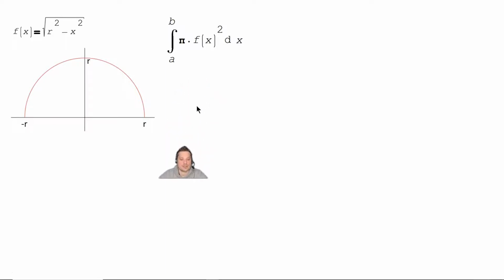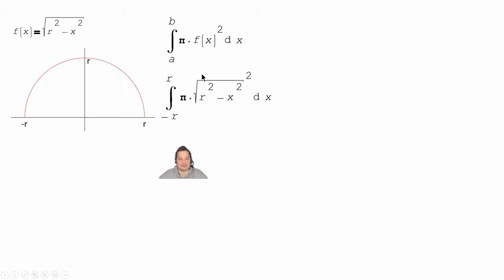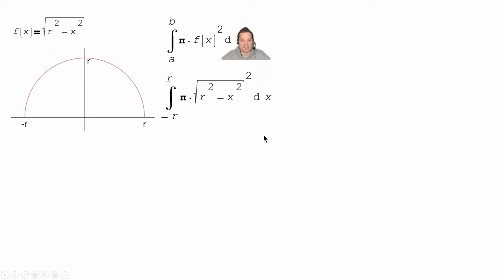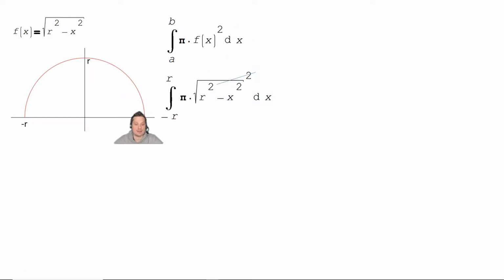So here, I'm going to proceed as follows. Let's set up the integral. So I'm going to have the following integral here. Negative r to r. So that's so because on the left side it's negative r, on the right side it's positive r. So the integral limits are negative r to r. The pi stays. Then I replace f of x with this quantity, square root of r squared minus x squared. Don't forget up here to put a 2 up there. So now, the next stage in this process would basically be to cancel the 2 and the square root symbol because they're inverse operations. And also, you want to make use of symmetry as much as possible.